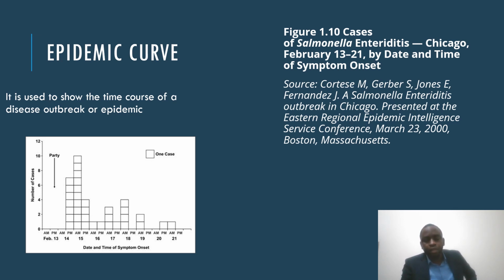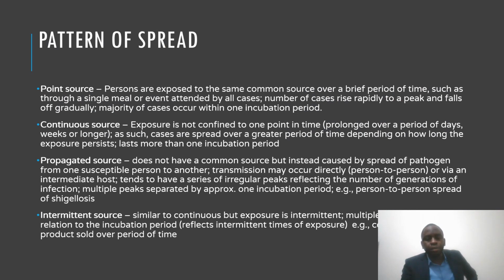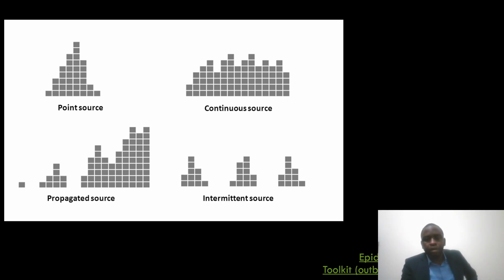It's simply a plot of the number of cases of people that have a disease on the y-axis, and then the time, the days, on the x-axis. The nature of the epidemic curve can show you whether we are looking at a point source epidemic. A point source epidemic is one where, let's say, people drank contaminated water from a particular well, so it has a common source. You see that the number of people that are infected will rise very quickly and reach the peak before it comes down. So that's a point source or a common source epidemic.